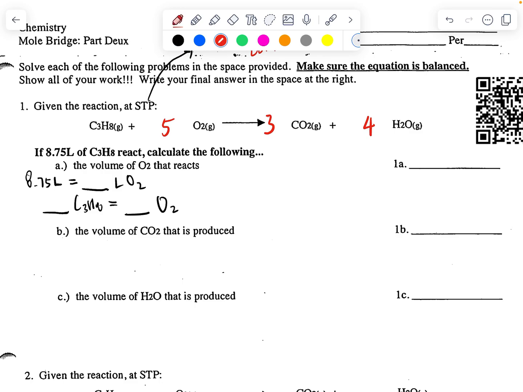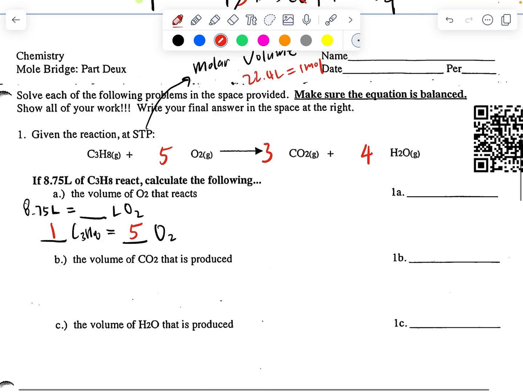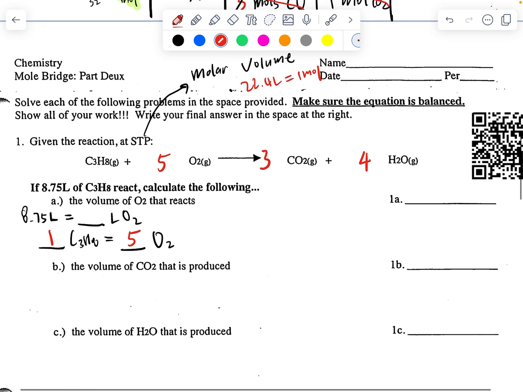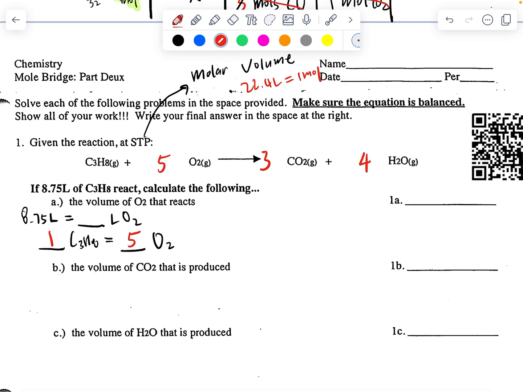And that can be simply found by using the balance equation that we just had up there, right? What is that? That's 1. And for oxygen, that is 5. Okay? All right, so that is all I need for this one. These volume questions are really a lot easier, I'm going to say, because you don't have to use the molar masses. There's less work. And of course, we're going to be needing the molar volume equation, right? 22.4 liters is equal to 1 mole. All right, so let's go ahead and set up this question.